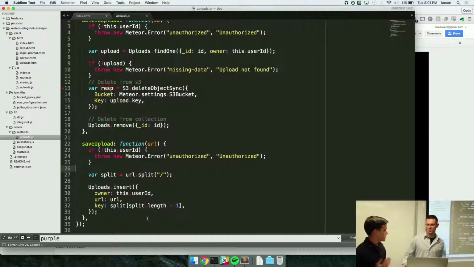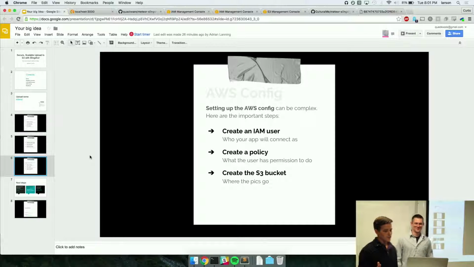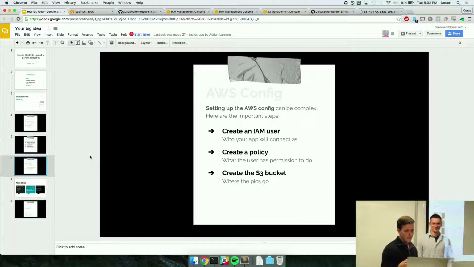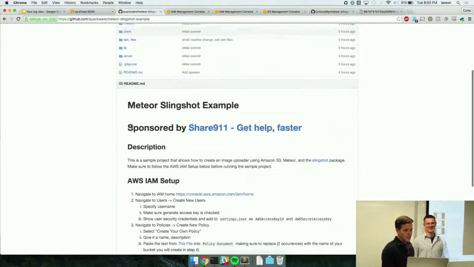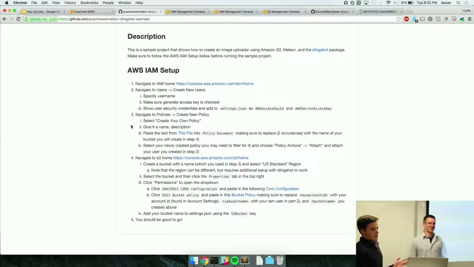Cool. Let's go on to the AWS config. Oh boy. All right, so this took a long time to figure out because I was unfamiliar with IAM to start off with, and there are a lot of small intricacies here and there in terms of permissioning that I had no idea about. So luckily, if any of you want to do this, there's a nice guide that gives you step-by-step instructions on how to implement this exact same thing.